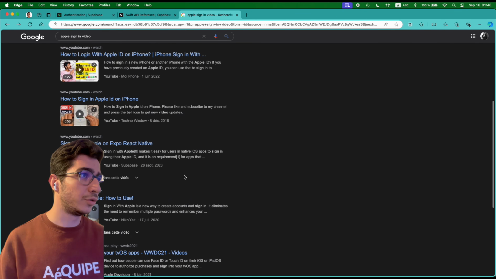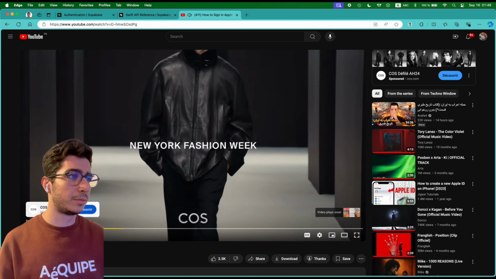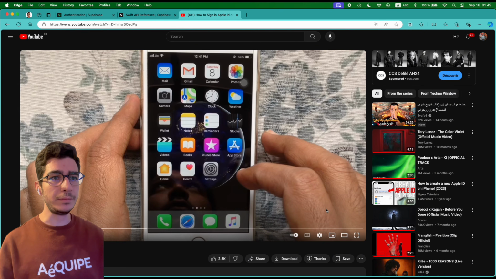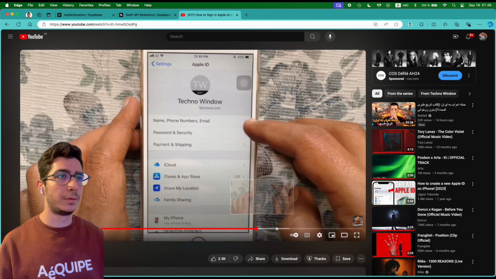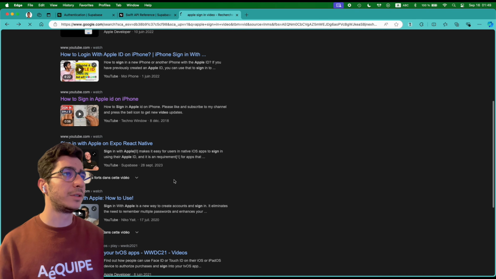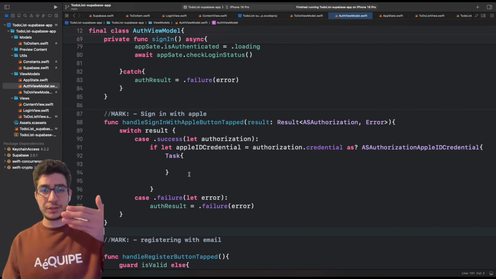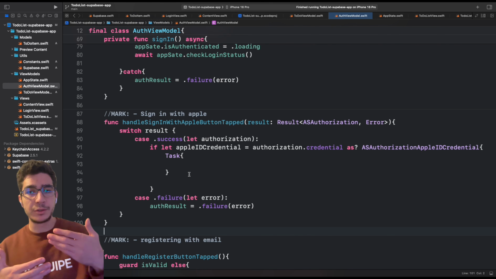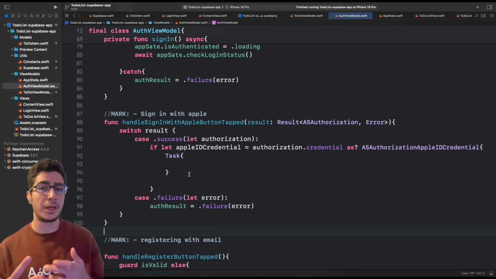I want to show you how to sign. So this is for the first form that the Apple sign-in shows you to confirm your email, your name, if you want to hide your mail or not.